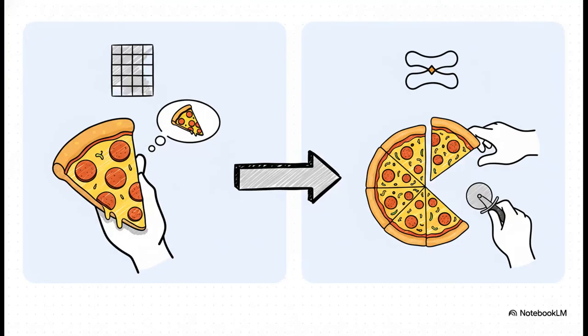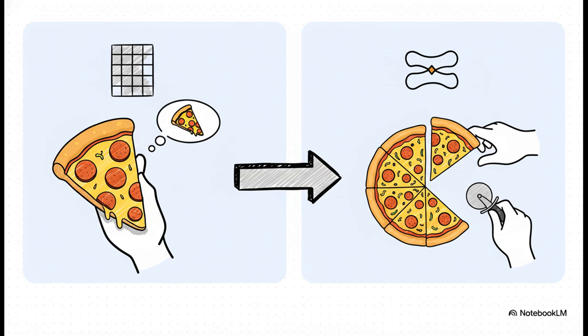And the best way to get your head around this is the pizza analogy. It's perfect. Fixed partitioning, that's like a pizza that's already been sliced. If you only want a tiny bite, too bad, you get the whole slice, and the leftovers on your plate are wasted. But variable partitioning, that's like getting the whole pizza and your very own pizza cutter.